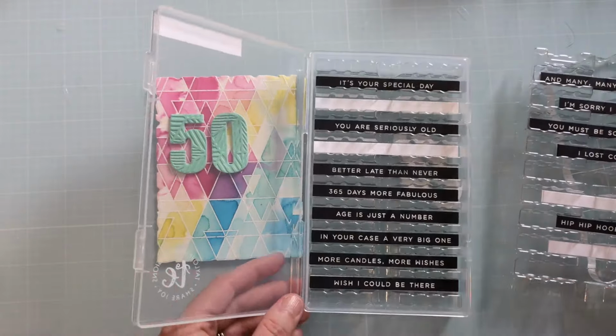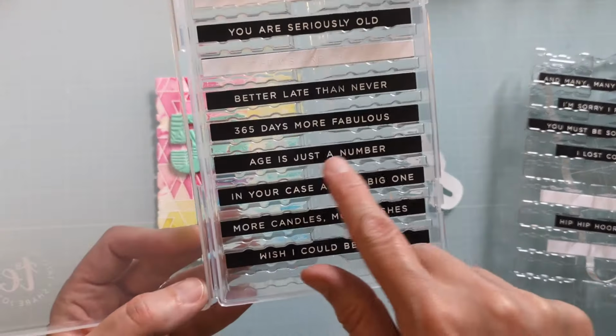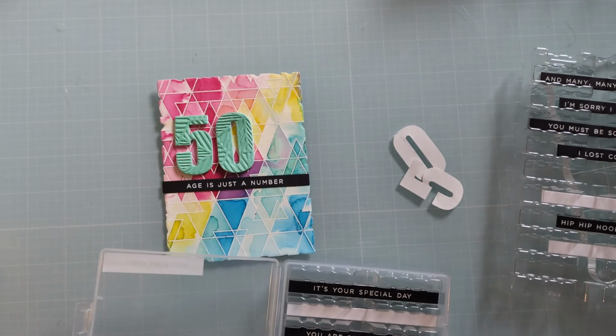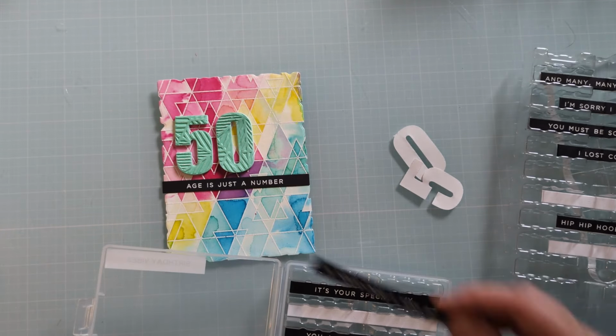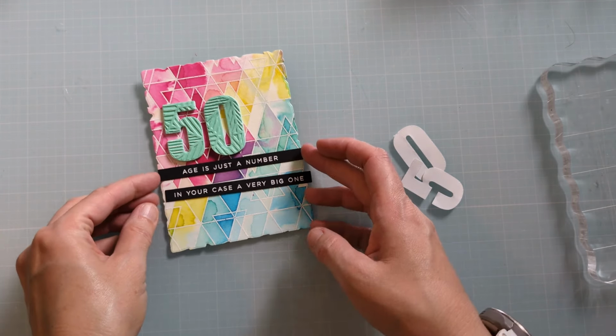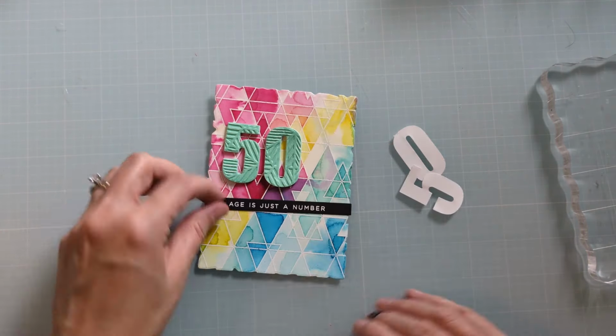I've done a ton of videos with Nouveau shimmer powders. I'll try and link one below if I remember, to give you an idea of the technique. But it was super easy, and it kind of wells up in between the raised portions of the embossing and gives you that cool color variation.